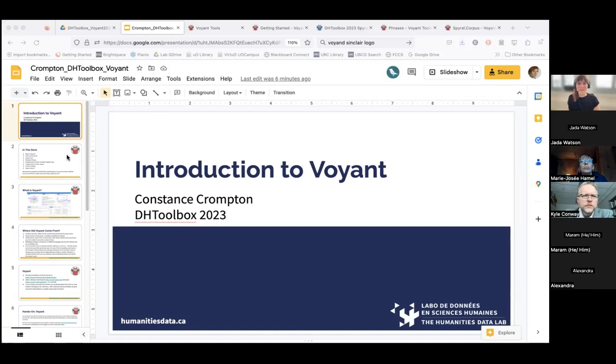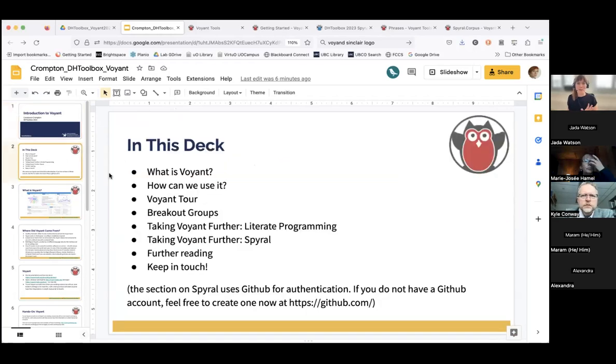All right. Well, if there aren't any questions to start, here's a quick overview of what we're going to talk about today. I'm going to start just with what is Voyant? It might be a tool set that's familiar to some folks. It might be a new one. So I'll be delighted to talk it over. And then I'm going to do sort of the three-part structure that I always love when I'm teaching, which is here are some slides about a thing. Now, here's a live demo of me using the thing, followed by okay, now you try using the thing. So this will be a hands-on DH toolbox.